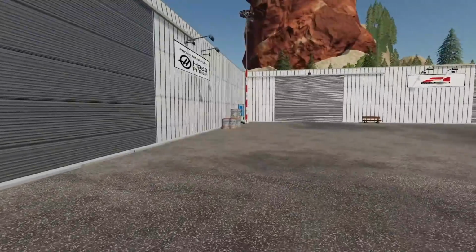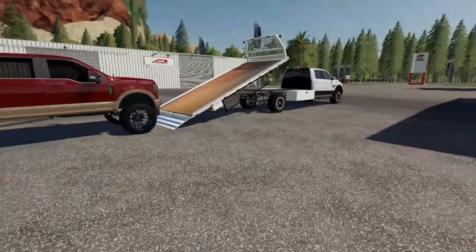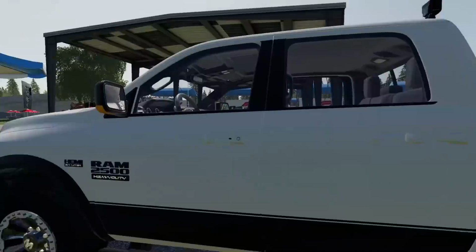Truck is in neutral. I don't see anybody around here. Let me just check here real quick. Yeah, no one's around here. It's not a race day, so we got pretty lucky. Okay, there we go. Truck is on the flatbed here. So we're going to get this folded up here. I got it strapped down, so we're good to go. And we're going to get out of here as soon as we can.